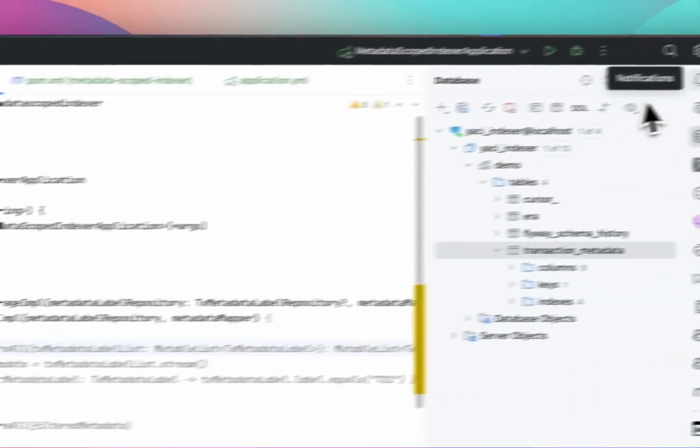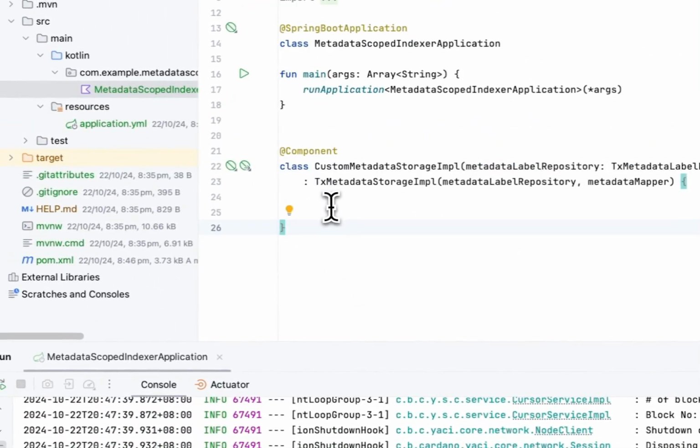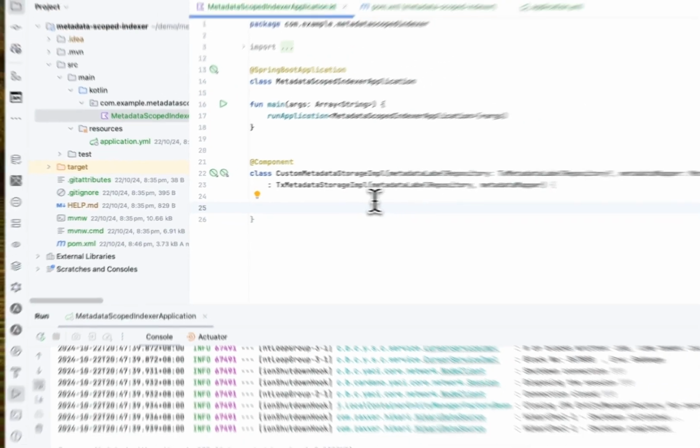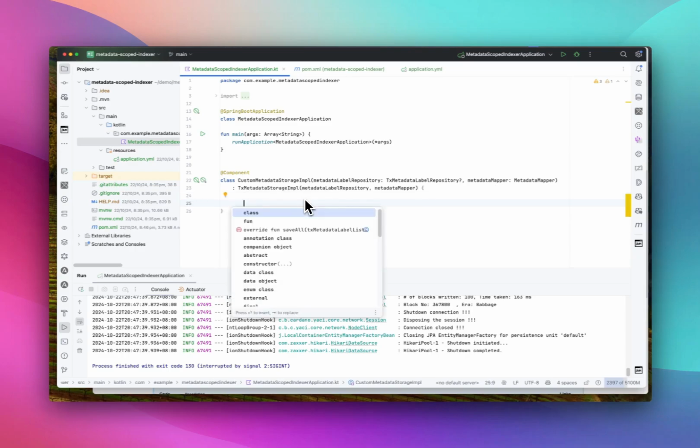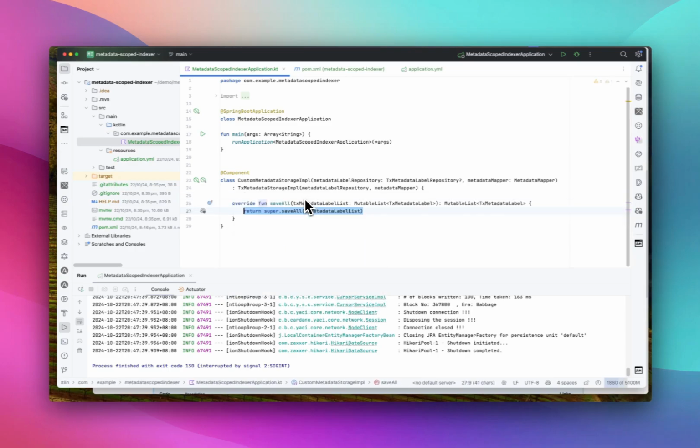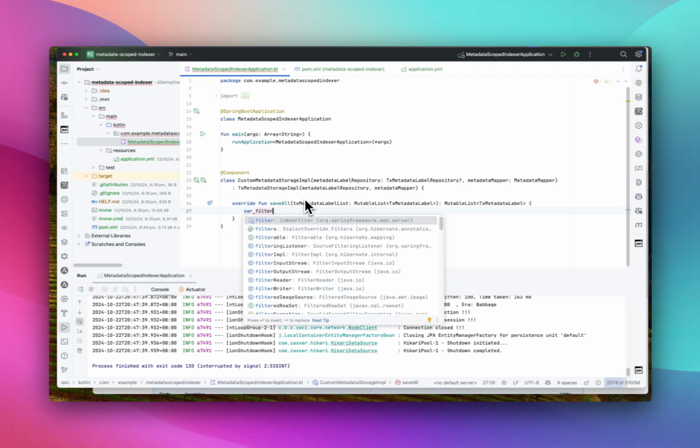Okay, now what we can do is override this saveAll method. We can provide our custom saveAll method implementation where we can add a filter logic to filter the metadata list based on, let's say, label 721 or NFT metadata, and then call the saveAll method of the superclass, and we pass this filtered list.